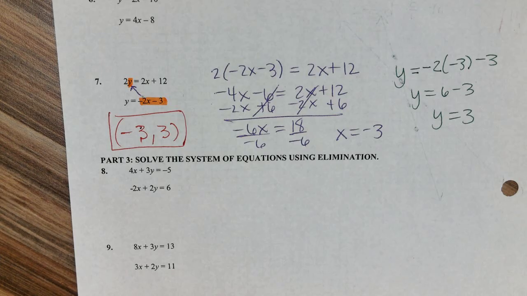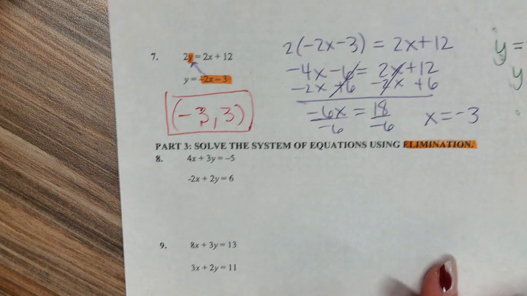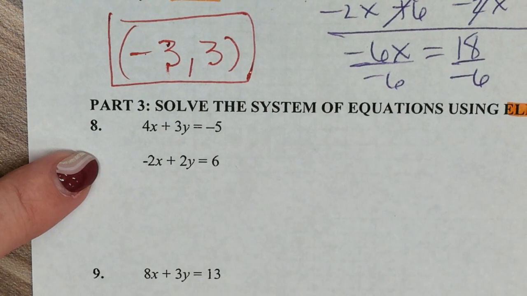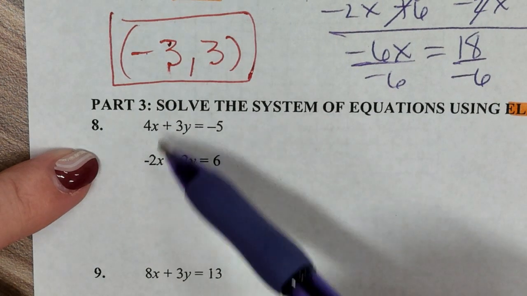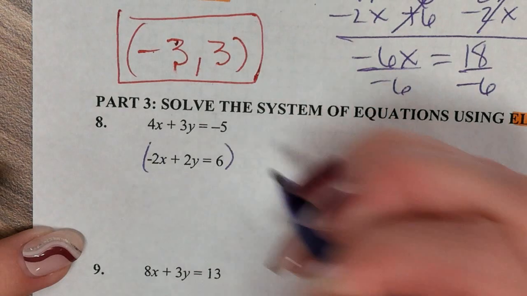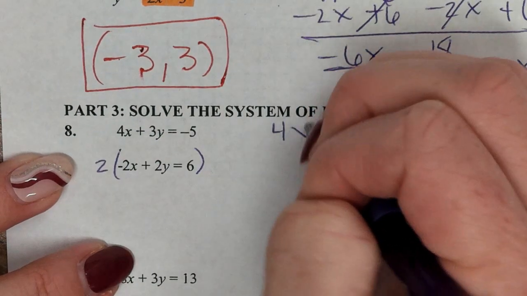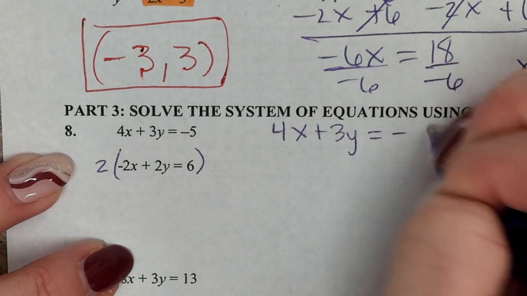Any questions on substitution? All right, now we'll do one example in elimination because we've been doing this one for the past few days. So in elimination, they have to be in standard form. And let's just do number 8. Which equation should I multiply by to make an equivalent equation so that I can eliminate? The bottom one can be multiplied by what? 2.